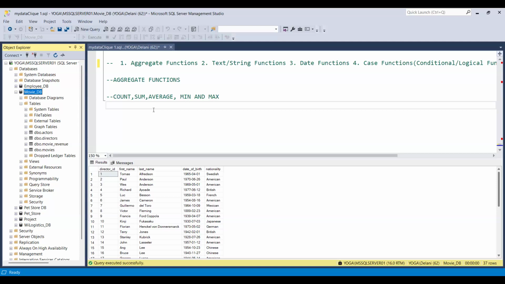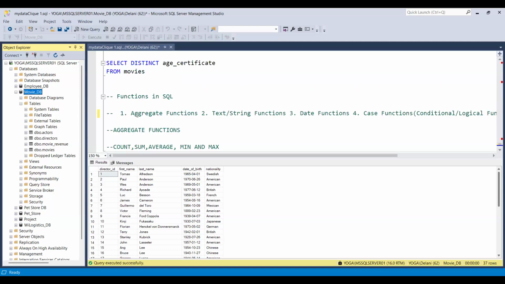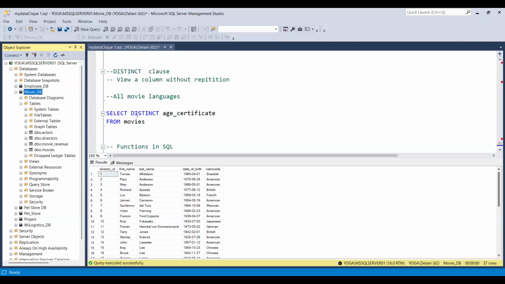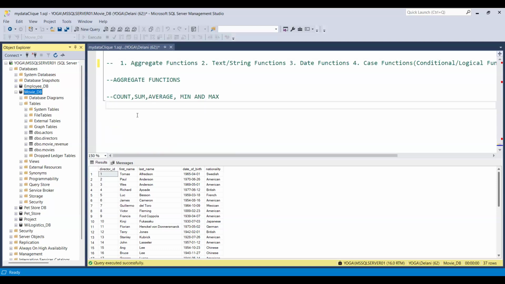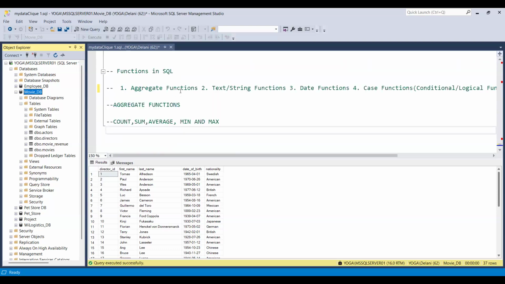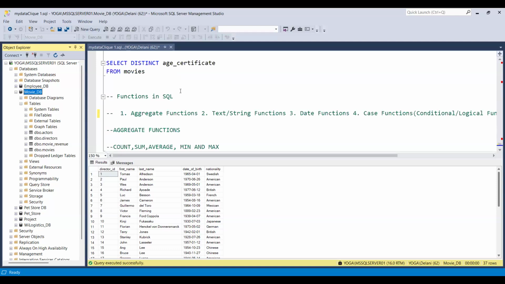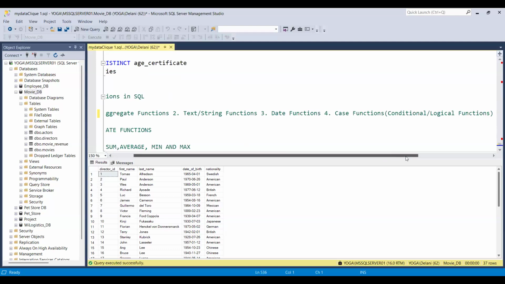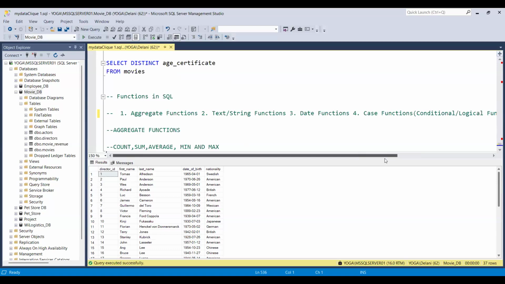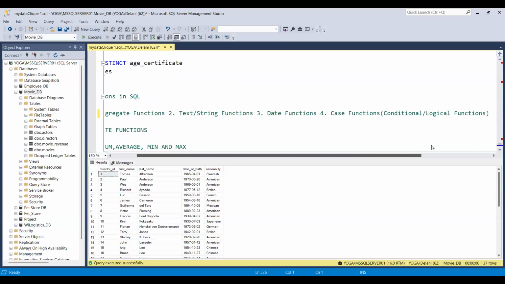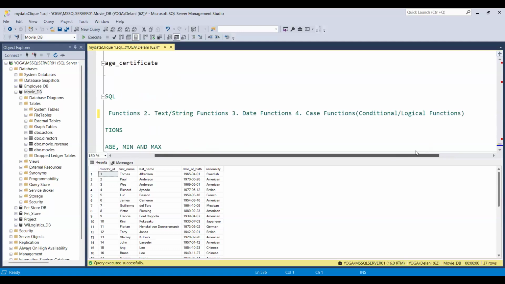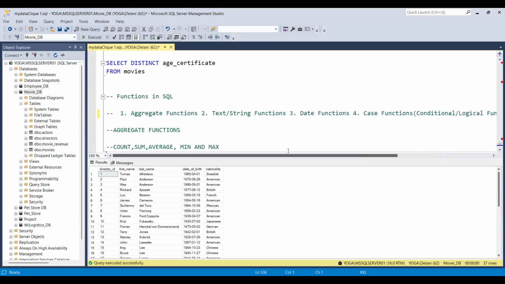So moving on to today's work, because we have to move quickly today, we have functions in SQL. I explained during the last class that we are going to be looking at 4 function types: the aggregate functions, the text and string functions, the date functions, and the case functions that we can also call logical functions.